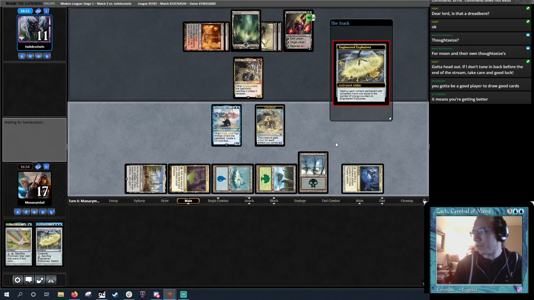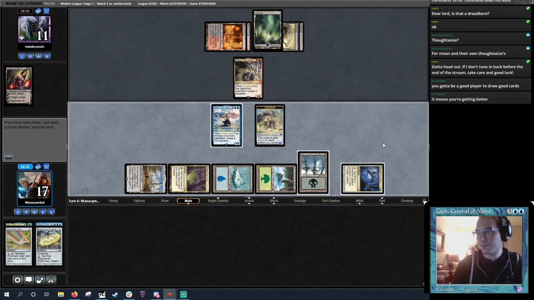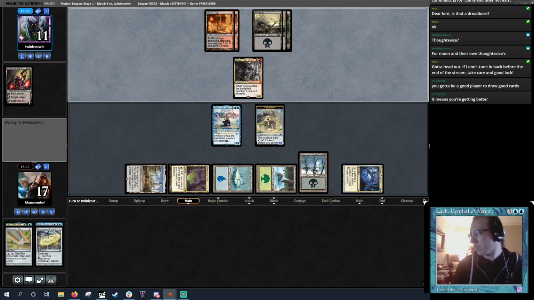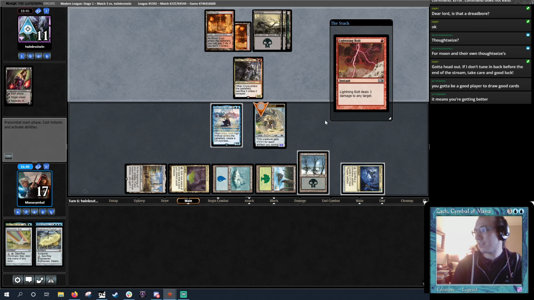And I'm okay with a Blood Moon now. Let's get rid of the Liliana. We have another one, it's not great, but... They have a Blood Moon, yeah, I'm not happy about it, but we're okay for now. Jeez! Alright.